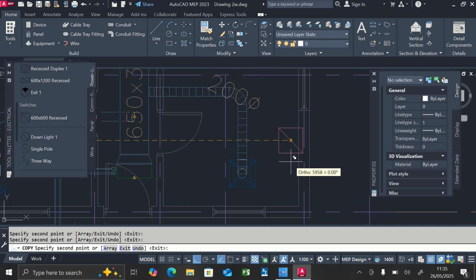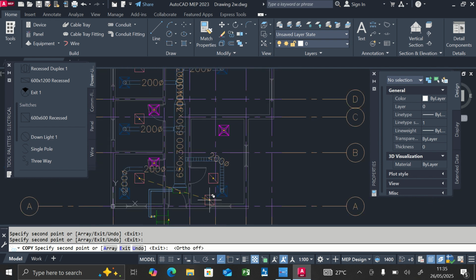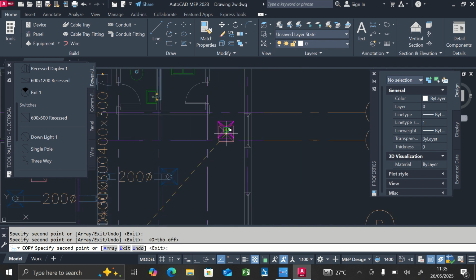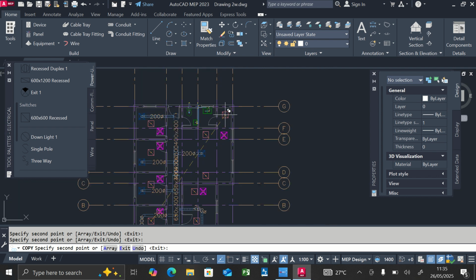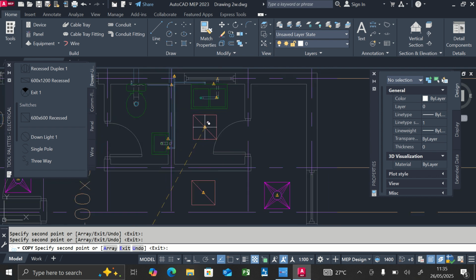So I'll place one here. Right. So I'm going to place two here for this particular office. Place one here. Place one here. For the toilet, I'm going to place one here.